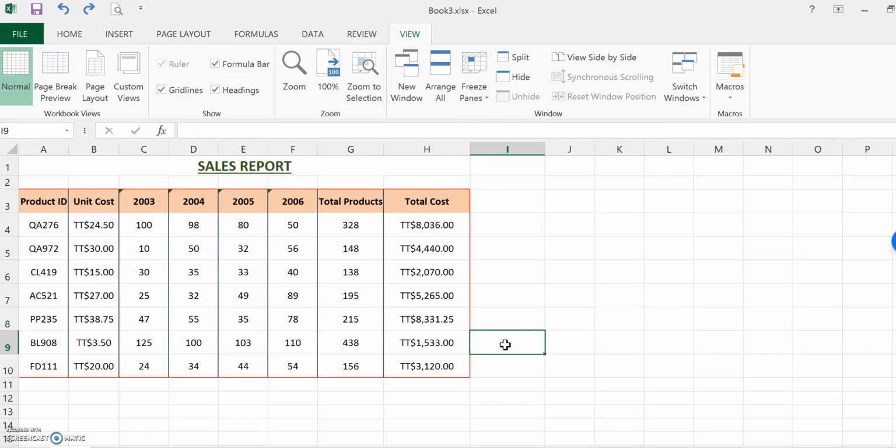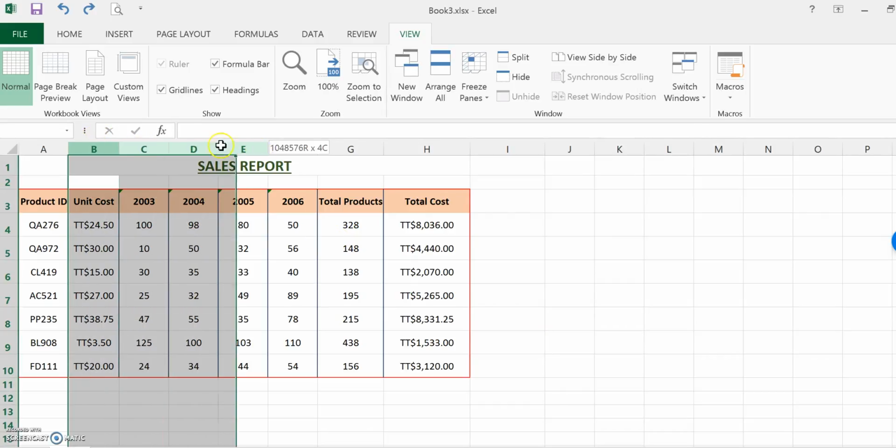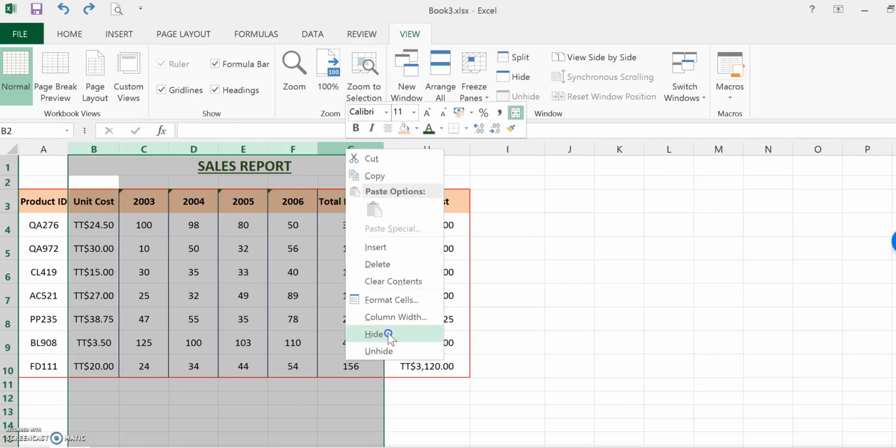Now the last thing I'm going to show you is how to hide rows and columns. I'm going to show you with the columns. Suppose I just wanted to highlight the product ID and the total cost for now, but I don't want to delete the data that's in between. I can simply select those columns, right click and select Hide.